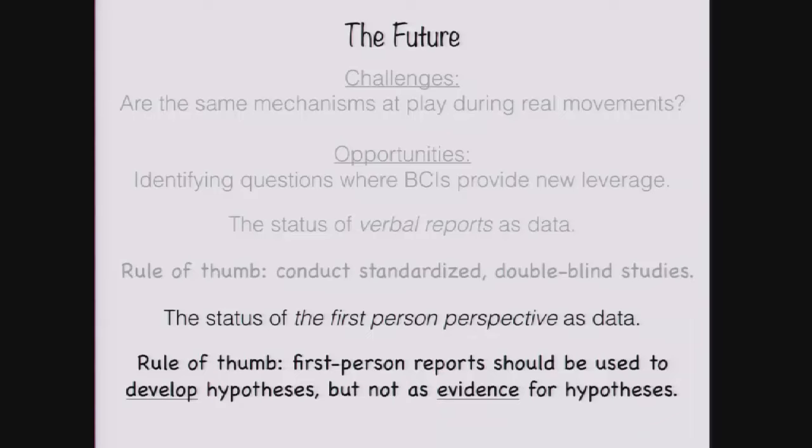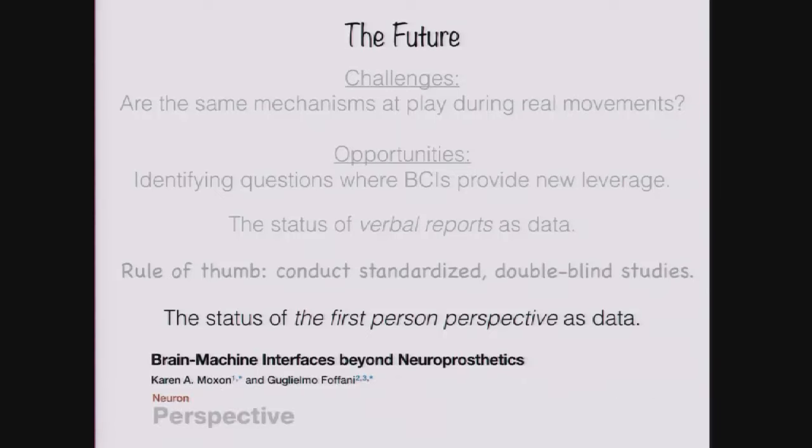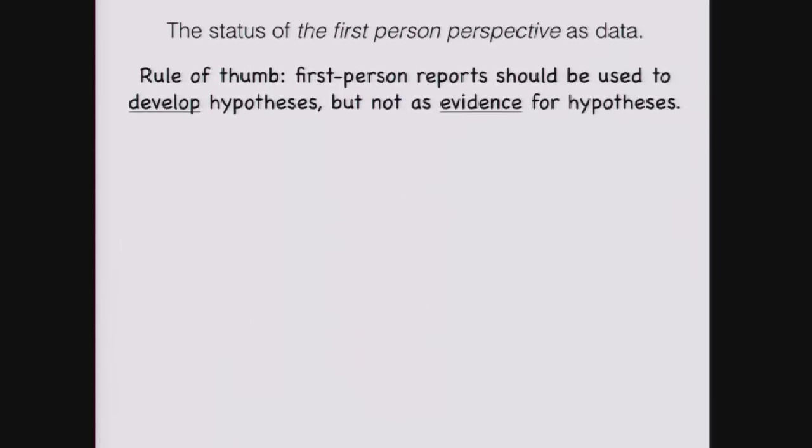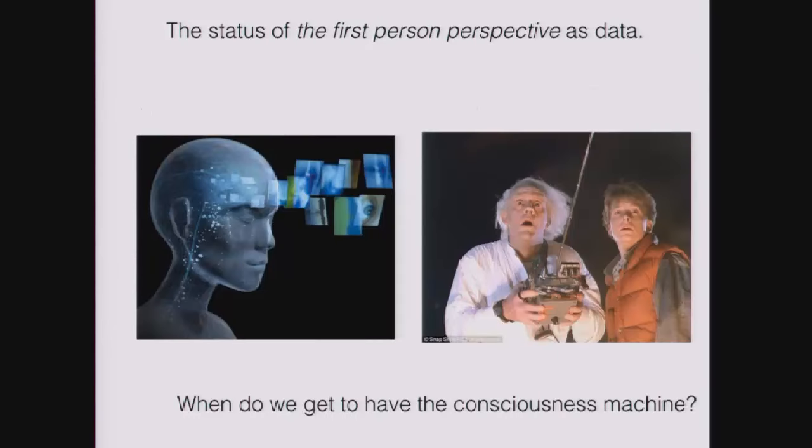Okay, so if we were to take a first-person perspective in some BCI of the distant future, what types of things could we do? And my last question of all is, when do we get to have our consciousness machine? When can we go into a high-resolution type of scanner that's giving me single neuron resolution, the entire brain, and allowing me, as an experienced neuroscientist, to concoct new hypotheses about what parts of the brain might be involved in perception, imagery, and volition? Okay? Maybe this is something that we can collectively drive for. As long as we're careful about good scientific methodology, we don't fall into philosophical pitfalls along the way.